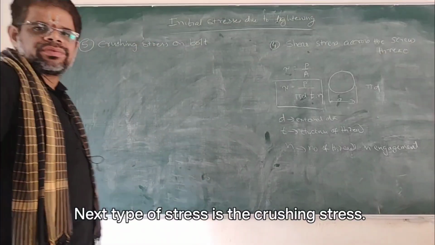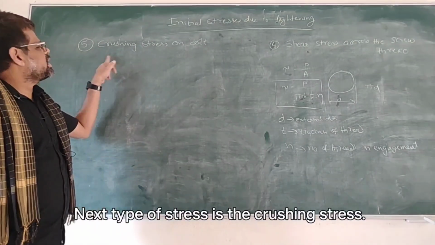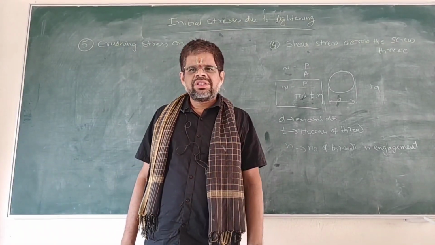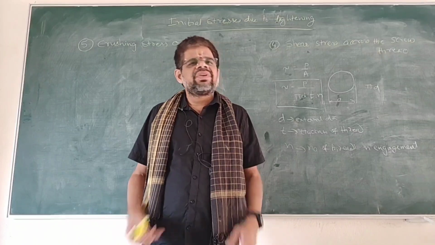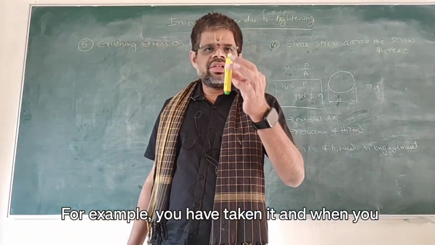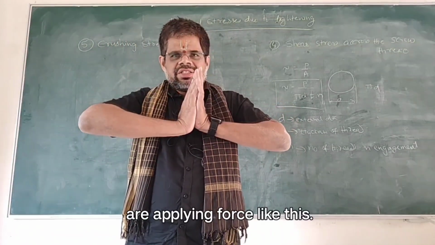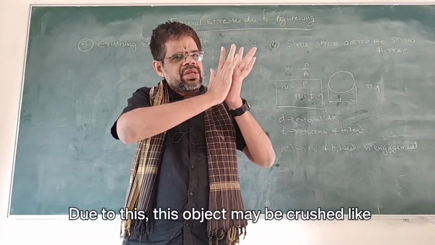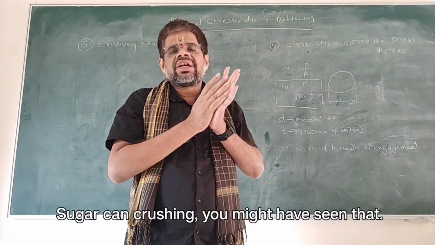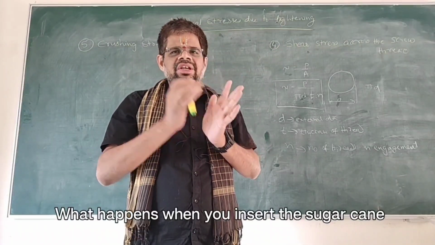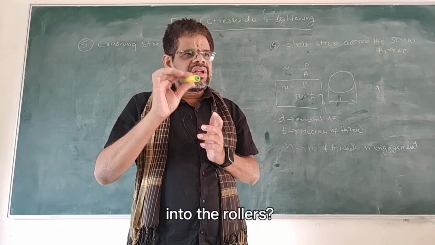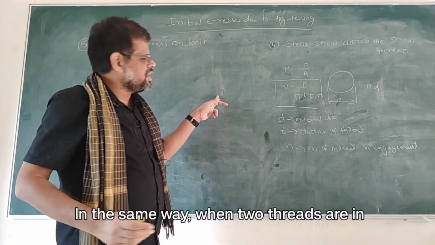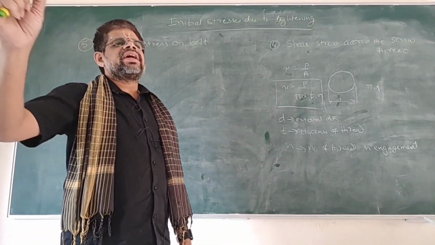Right. Next type of stress is the crushing stress. Do you know what you mean by crushing stress? It is nothing but compressive stress. See, for example, when you are applying force like this, this is nothing but crushing. Due to this, this object may be crushed. Sugarcane crushing, you might have seen that. What happens when you insert the sugarcane into the rollers? It is crushed like this. Crushing force is applied.